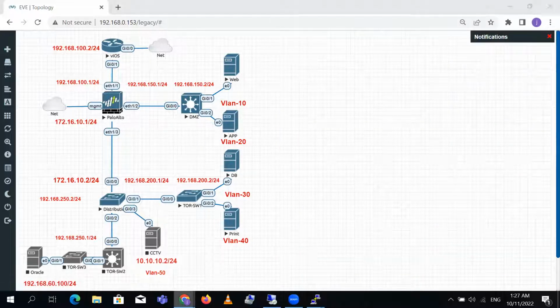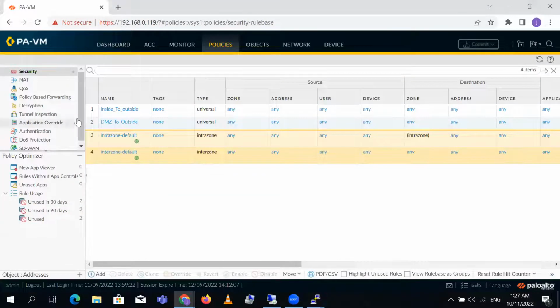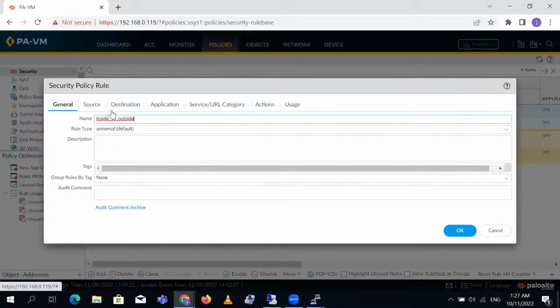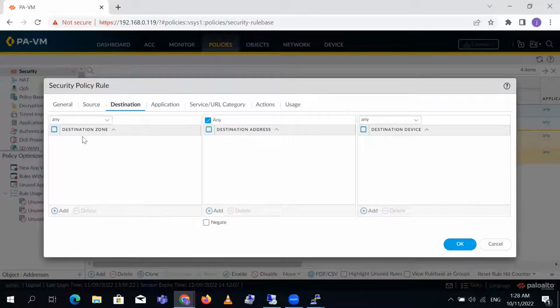Why has this happened? There is a reason from the security side. In the security policy, if you see over here, I configured my source and destination with any. So I said my traffic will move from source any to destination any.